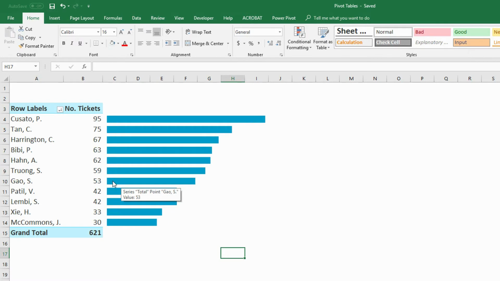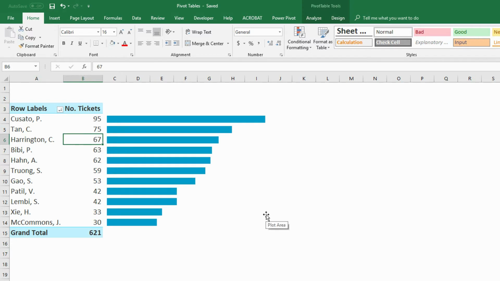It's very aesthetically pleasing, and it's nice to be able to see, wow, 95 is really significantly more than the next one down, and then hugely different from the ones towards the bottom. But the problem is that with a pivot table, one of the big reasons I use a pivot table for anything is its ability to change, to fluctuate over time, or to be filtered, stuff like that.